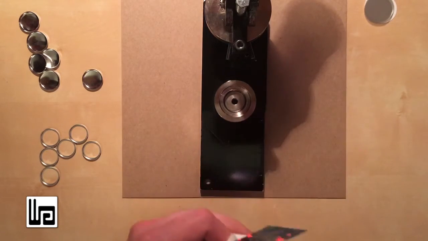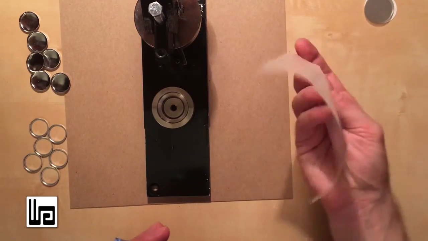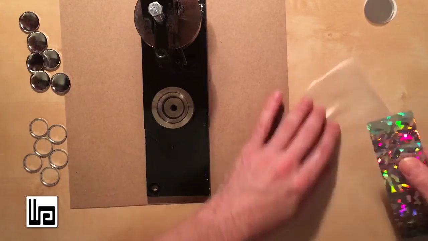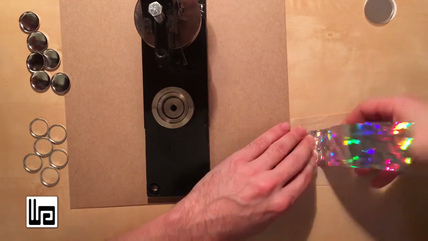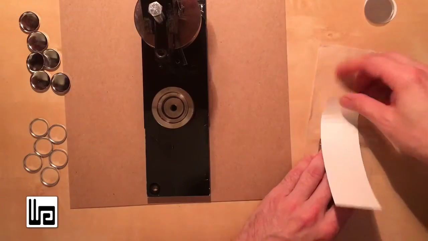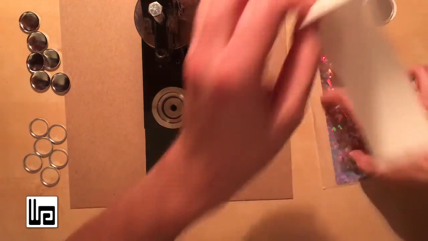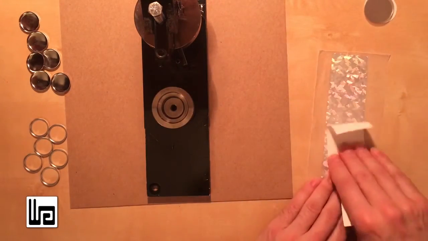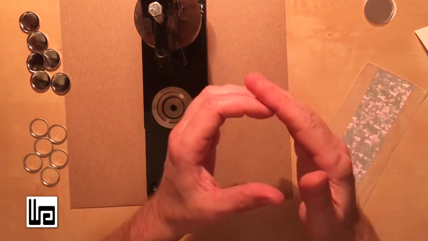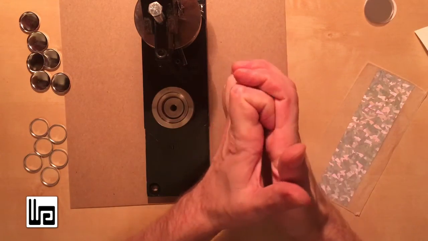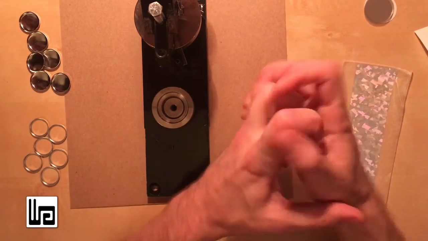And originally when I did it, I stuck it on just a plain piece of white paper, but it still bunched up a little bit. So I came up with this idea, use some wax paper. And then affix your sign vinyl to it. Make sure you don't get any air bubbles. And what this does is because it's a wax paper, the sticker will kind of slide a little bit when it gets pushed down by the button maker, rather than bunch up and pop out of the mylar.